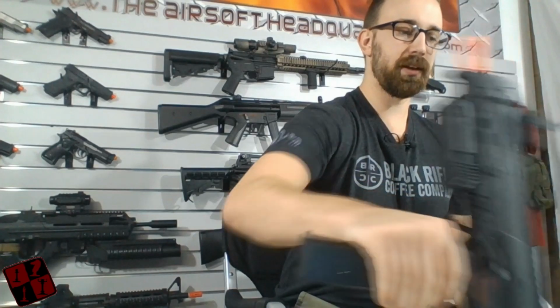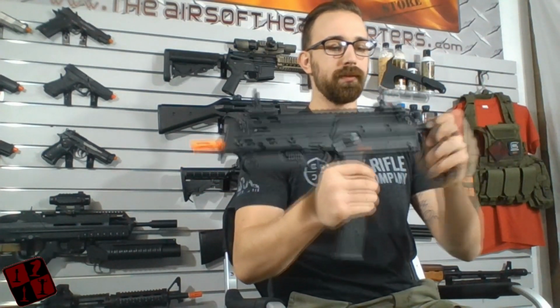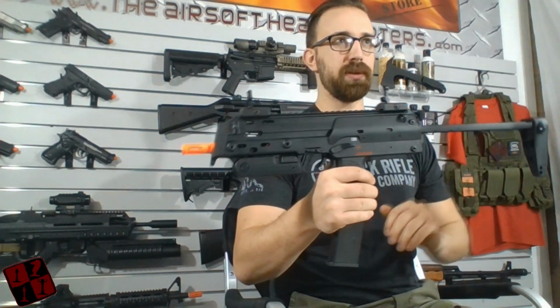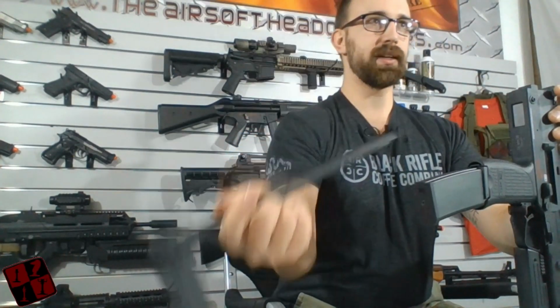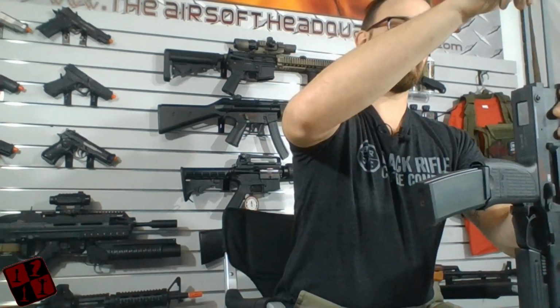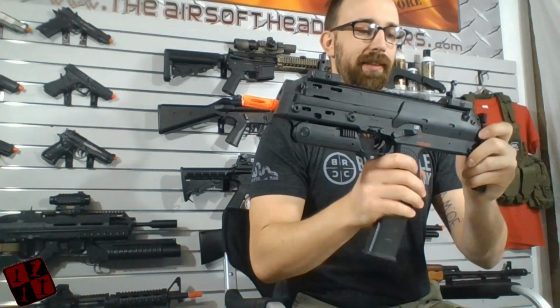The stock does have 4 positions. It has all the way forward, 1 position back, 2 position back, 3 position back, and you can completely remove the stock itself. It is very easy to remove, and it is also very easy to put back in, just like that.